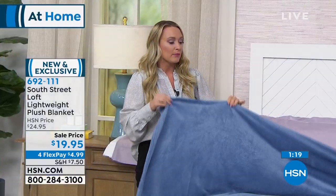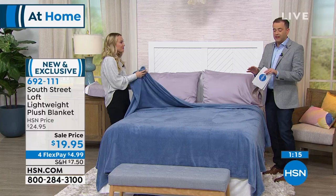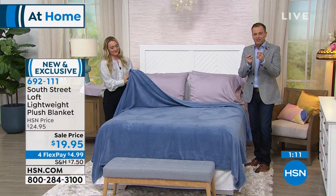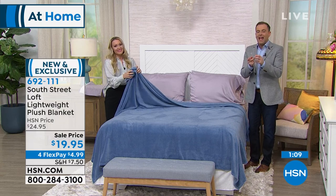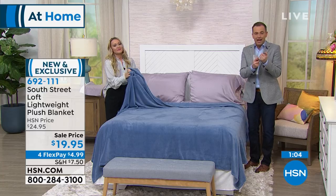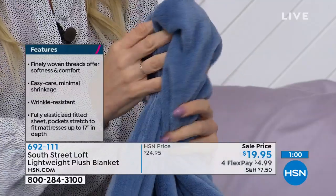It's the perfect lightweight blanket that you can use for movie night or in your bedroom. I think it's fabulous and I love the fact that it's all year, all season, every season. It's not too thick, it is not too heavy, it's not too warm, but it's certainly not too thin. If you want that extra layer because you like to snuggle or you want something just to get cozy with, this'll do it for you.